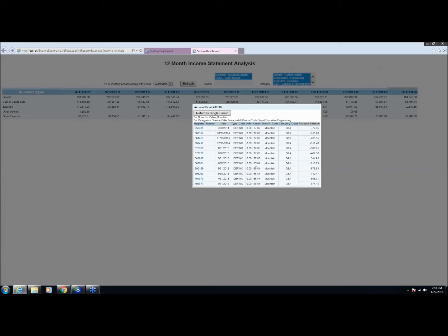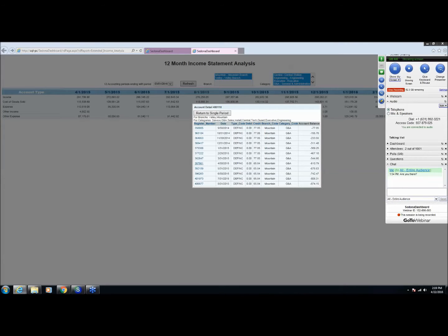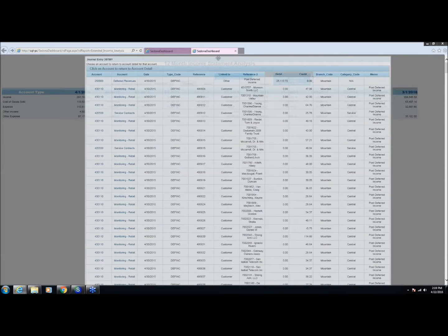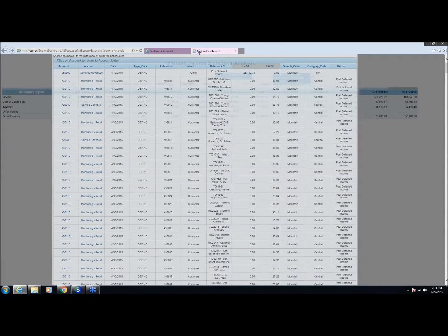Okay. So let's look at that transaction. Now, these are posted in that one month, but notice they have different dates here. So this is probably some kind of deferred income or something. So anyway, right here there was a change. We want to look at that particular transaction. We click on that, and we see the exact registry entry that created that.